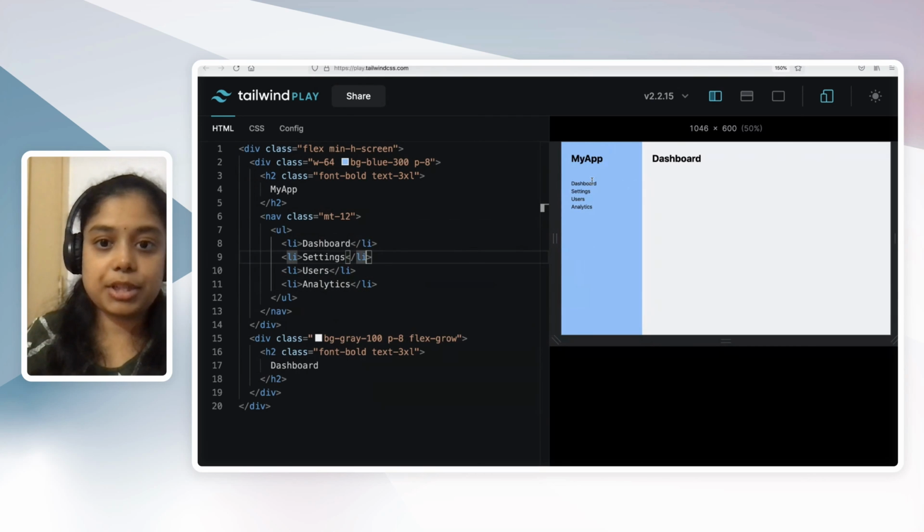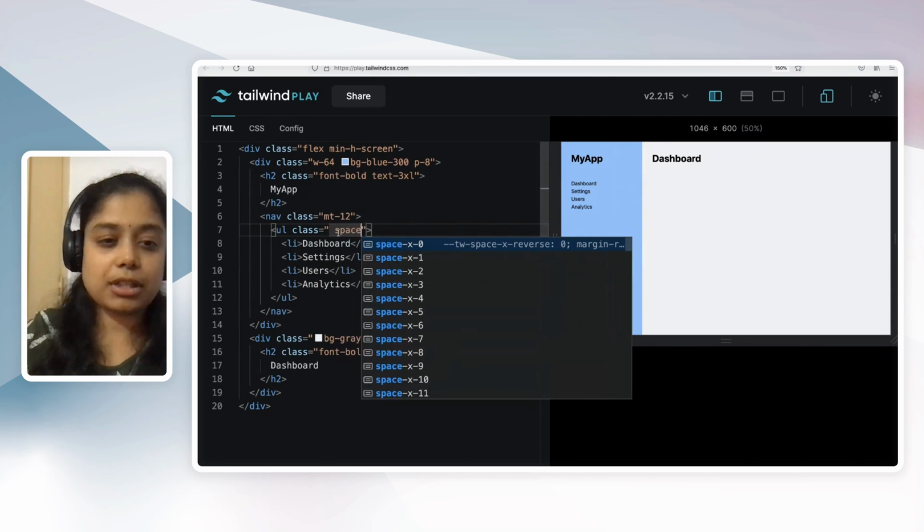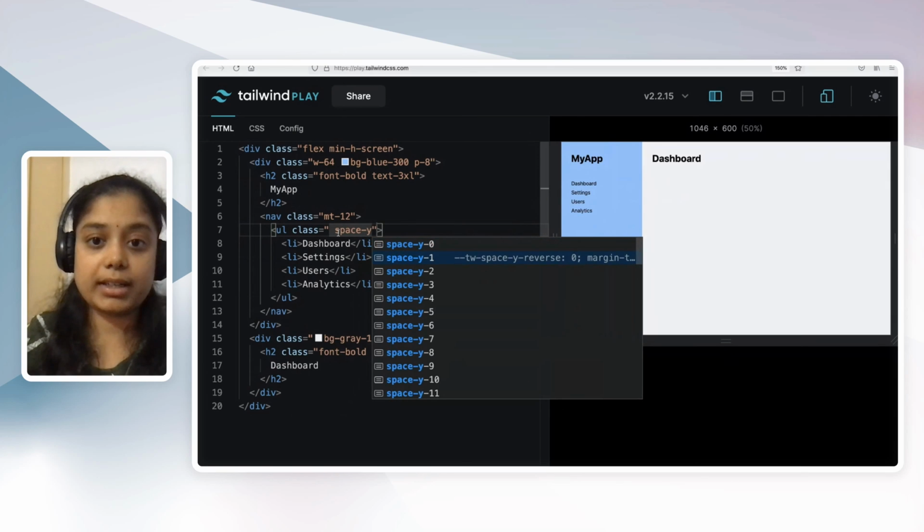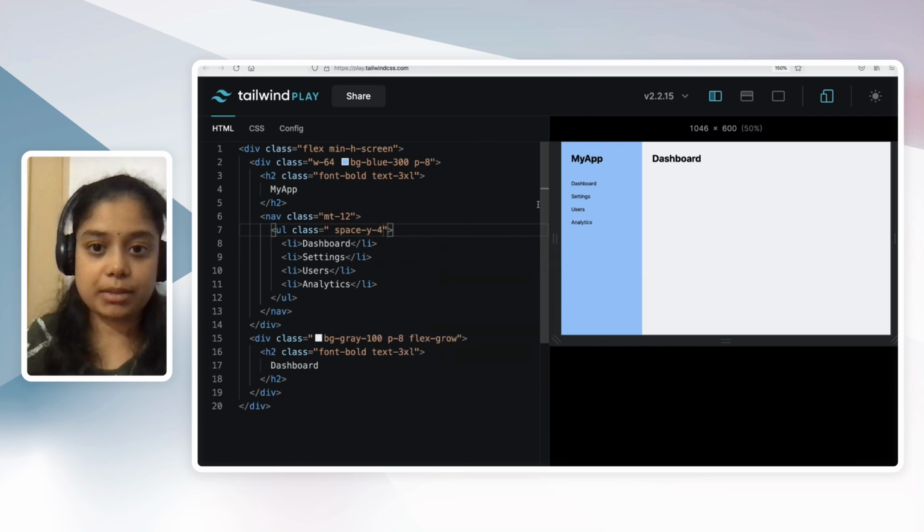Right? So immediately you notice that they're all not spaced out. Now you can very easily do that in the parent element itself. You don't have to add margins within this. You can just say on the ul, I mean the class, something called space utilities. So space-x adds space in the x direction, but space-y adds space in the y direction. So maybe add space-y-4. We might want to change this later.